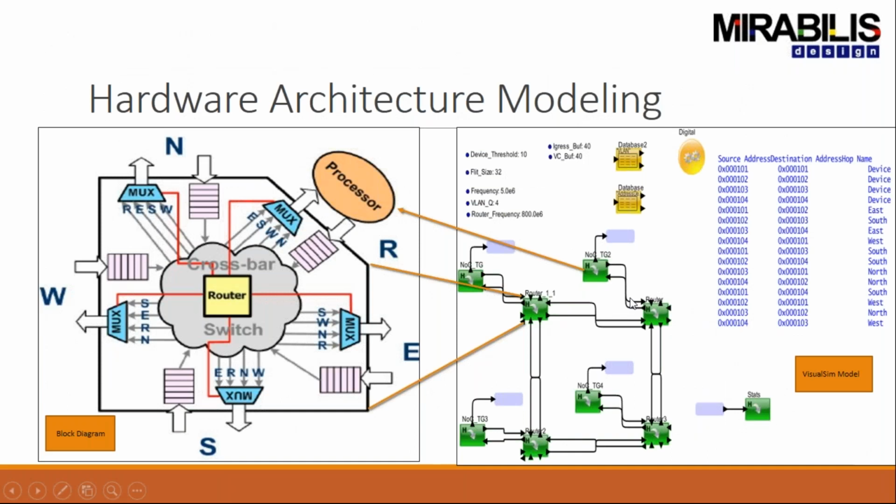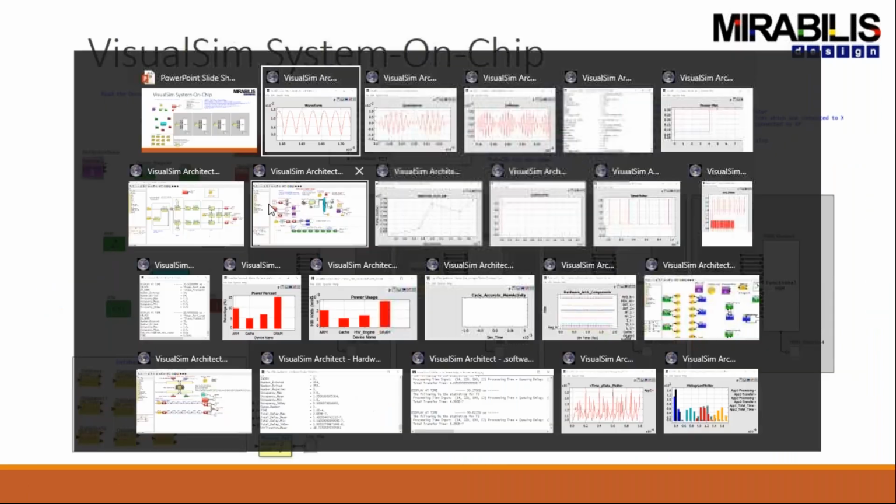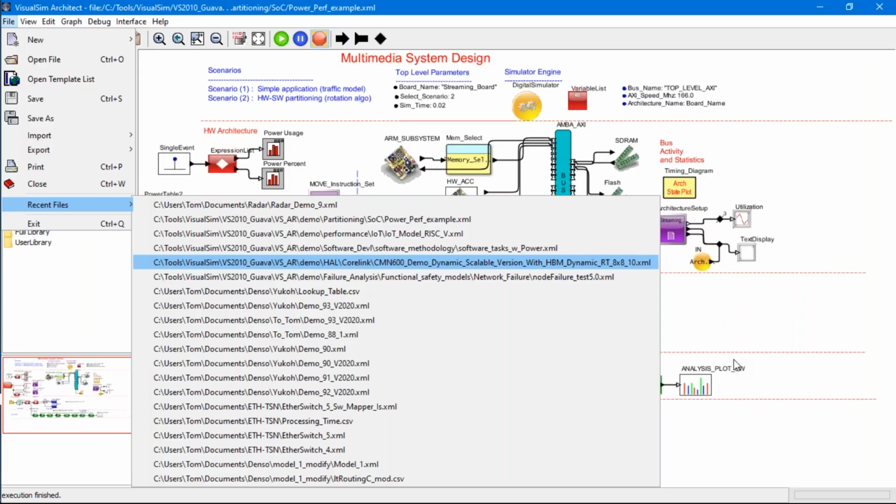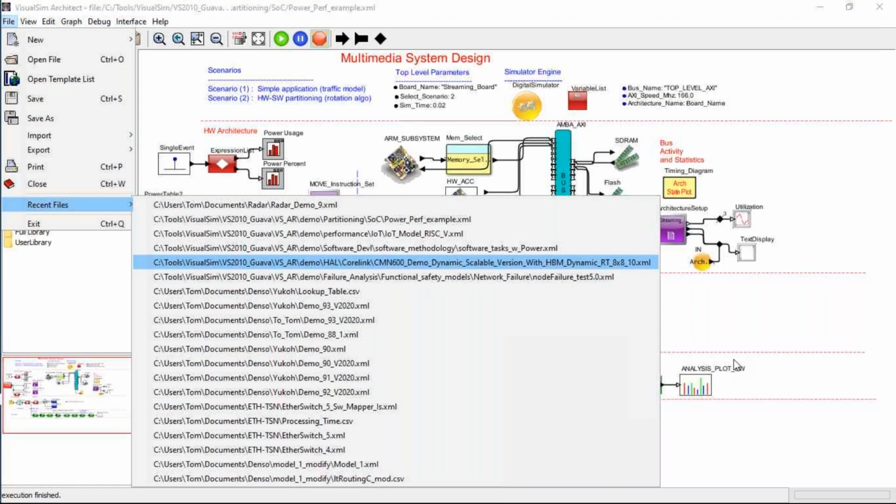On this particular CMN600 demo template, we tried using the HBM2 stacks and the DDR5 module, and those were one set of analysis that we did. And then we also did the system address map configuration changes. So let me show you what the top level parameters look like. You can see the X dimension, Y dimension. I have specified 8 and 8, so a total of 8 by 8, so 64 cross points will be there.